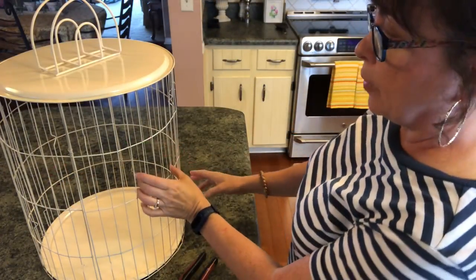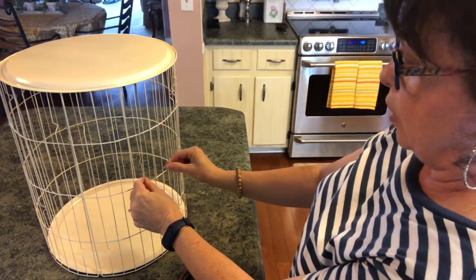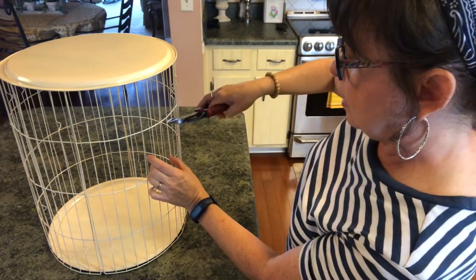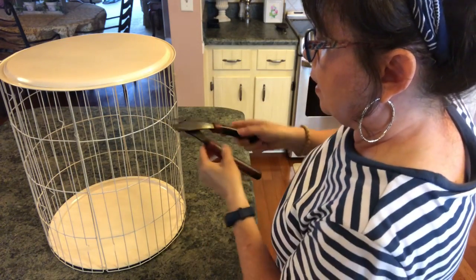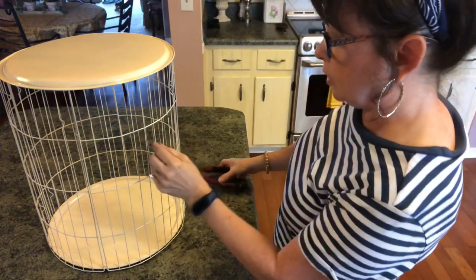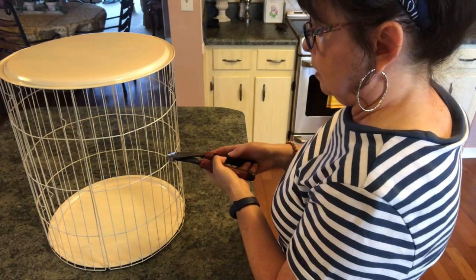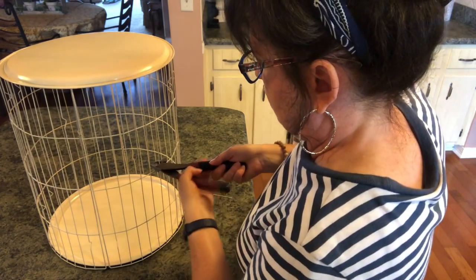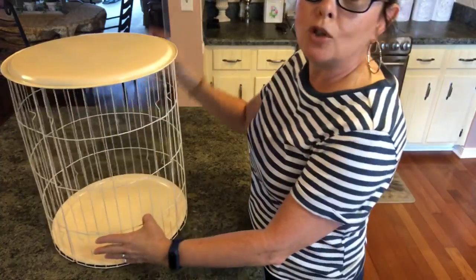What I thought I would do is go ahead and actually cut the door while you're watching. Okay, so this is going to be my front. So, like I said, I want my door here. I have to cut out 3 of these. 1, 2, 3, okay? So right here, I'm going to go up really close. 1. I gotta get closer than that though. I turn my pliers over. Gives you a much cleaner cut. Okay, then I'm going to come down here. Okay, now there is the opening to our bird cage right here, okay?